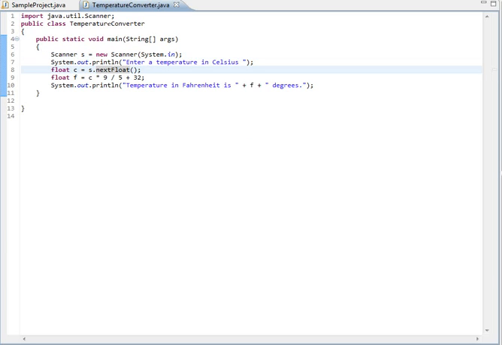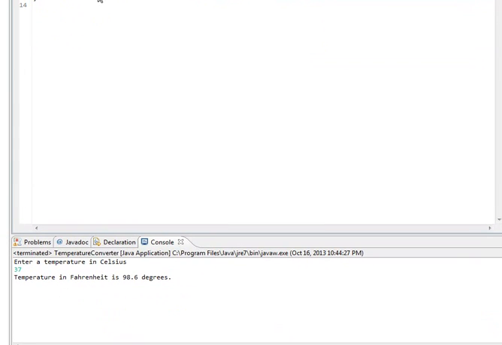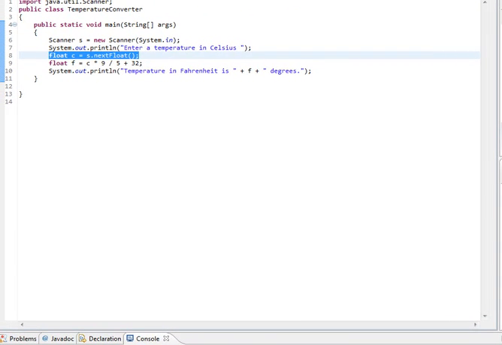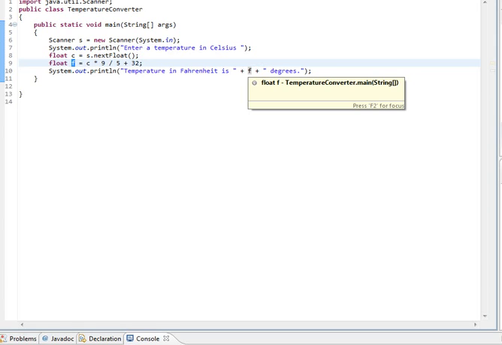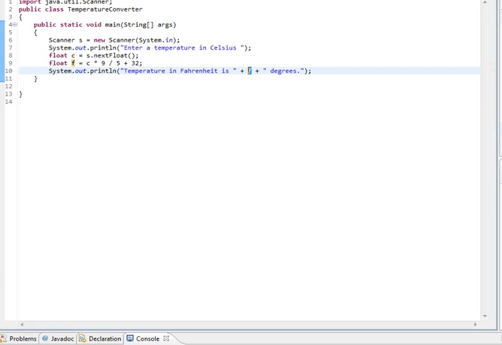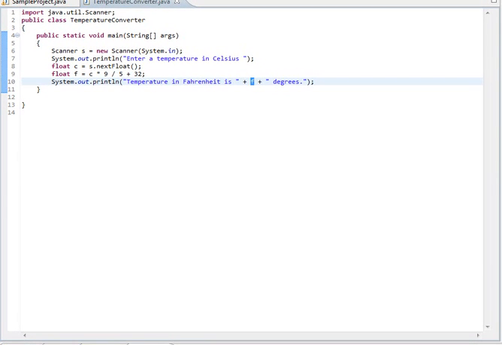And this is the step where I enter 37 and it reads that, and it's like, okay, c is assigned to 37, and then f is equal to 37 times 9 divided by 5 plus 32 in this case. And the computer knows what f is, and it knows what c is, so it's able to do this. And it goes to System.out.println: the temperature in Fahrenheit is that plus degrees. So it just basically took f and applied it to this print statement. And it'll always change depending on what the user's input was originally. But yeah, that's about it.